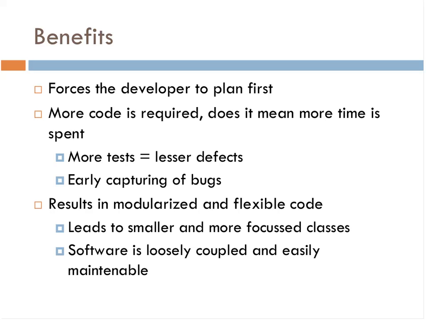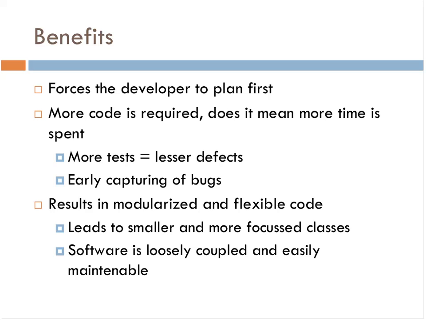So basically with TDD, yes, more lines of code will be written, but it will help you capture defects much earlier in the system. Okay, and as I said, TDD means you write simple code and you write your test first. So TDD leads to more modularized, flexible and extensible code, and obviously testable code, because testing is the first thing that you are doing.